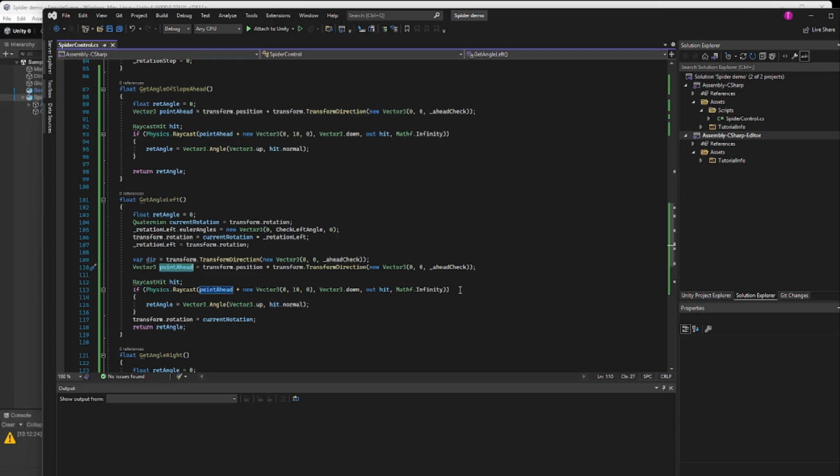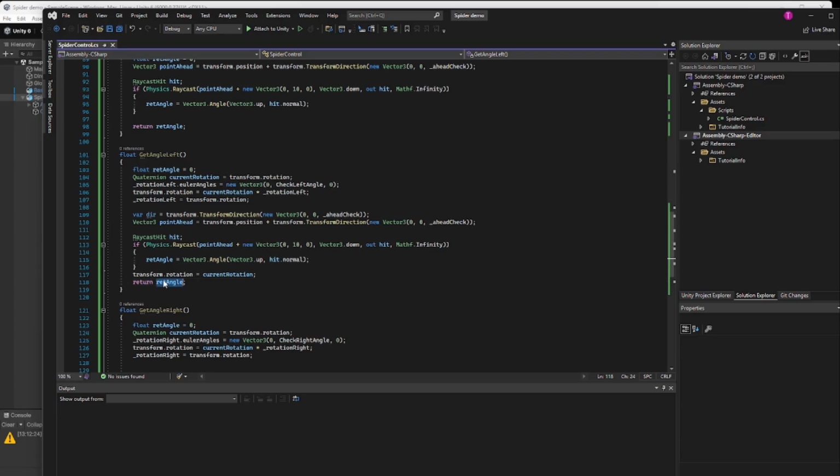Then I'm going to do that same ray cast that we did when checking under the spider, but now it's going to be ahead of the spider, and I'm going to grab that angle, and then I'm just going to return the angle. What I did is it was just easier to use the spider's transform, and the transform is actually going to be modified.